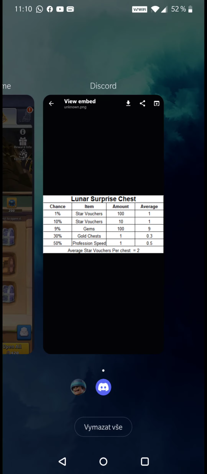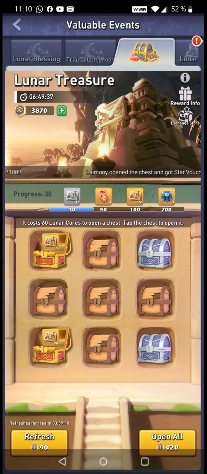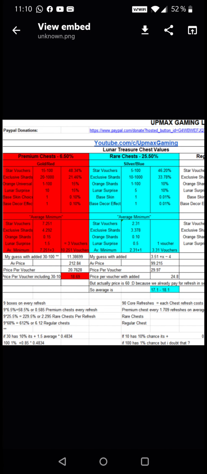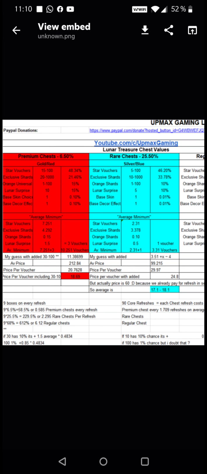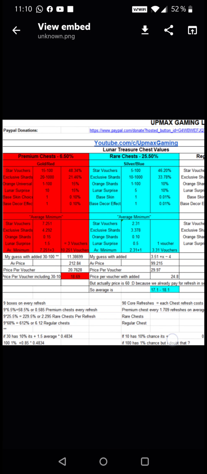So I'm guessing that the chance to get double, to get 30, is around 10%. It might be 9%, it might be 10, with the chance to get 100 probably being 1%. So that is what I actually counted with when I was doing the math here. I counted it in the my guess with edit. I wrote it down there, but anyway. So I added a bit extra vouchers for that.